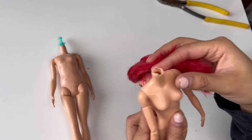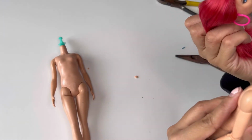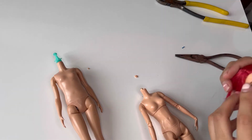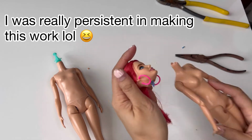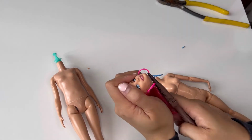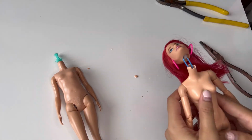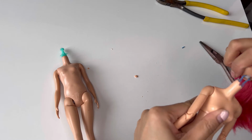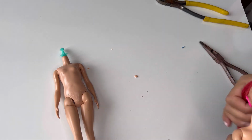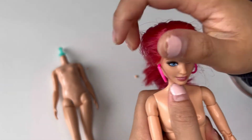She's just fully broken. So I don't know how we're gonna fix her. Let's try again. Okay guys, it's got in there, but we need to try and cover the neck.